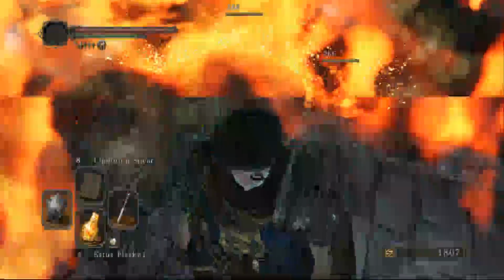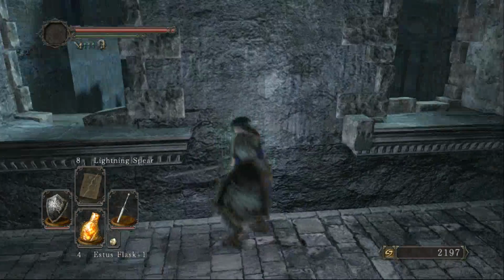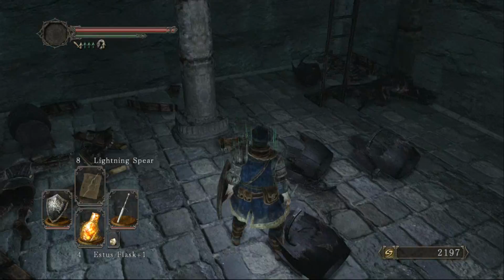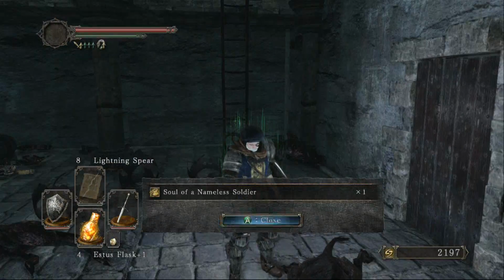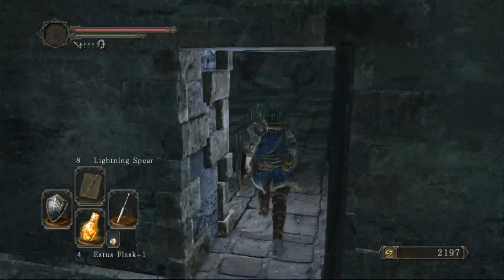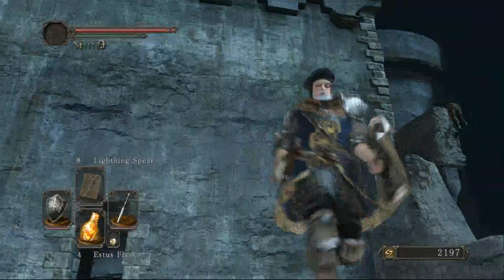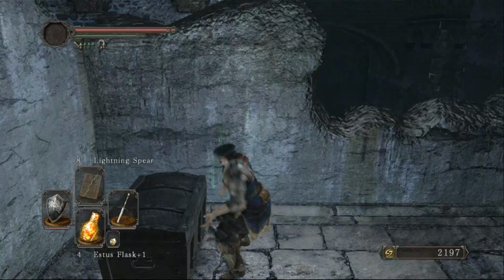Whee! Walk back a little bit so you don't get hit by the explosion. And then that just takes out all the dogs. Yeah. Pretty neat. Another soul. So yeah, that's why you don't drop down that way, because you come into here and then there's two guys up there with crossbows and three dogs down there. So you just don't want to deal with them.